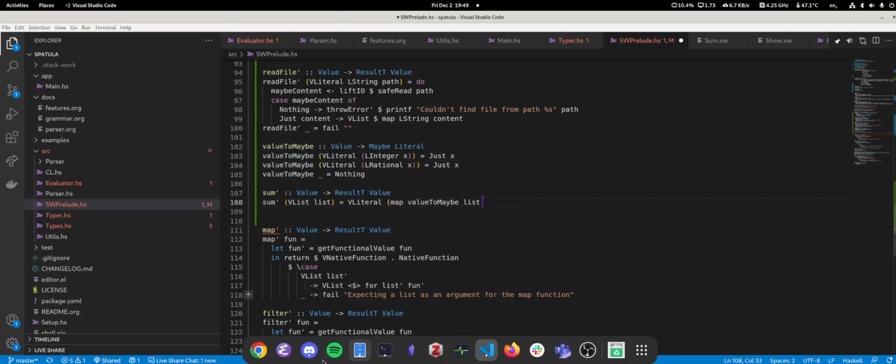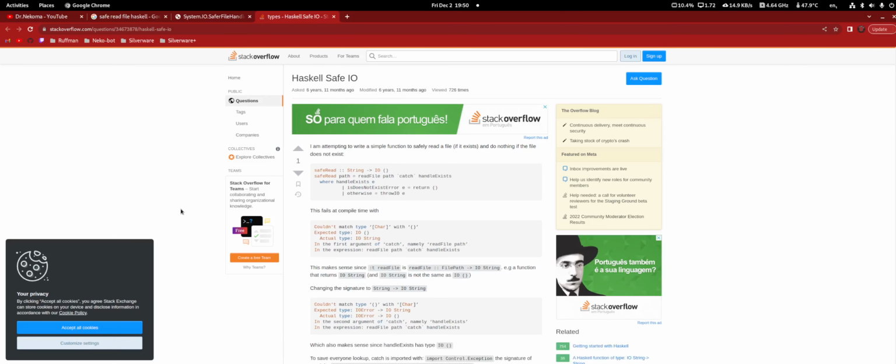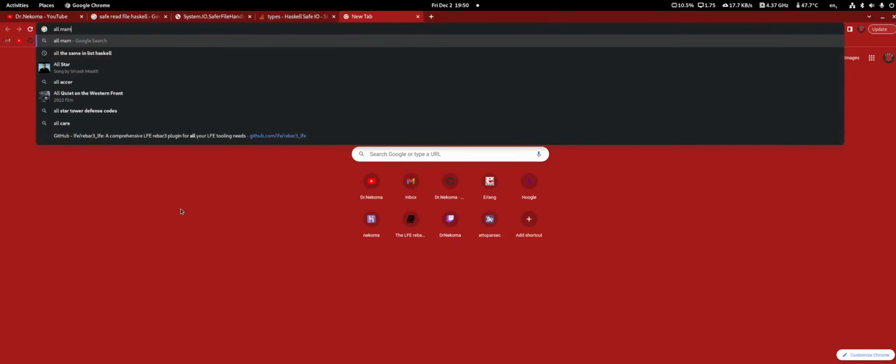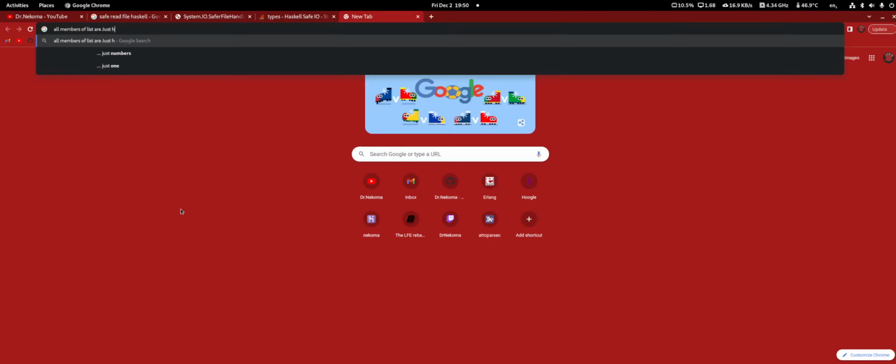What we need now is just a function to verify if everything in the list is a Just. Yeah, I will search for that function. All members of list are Just.